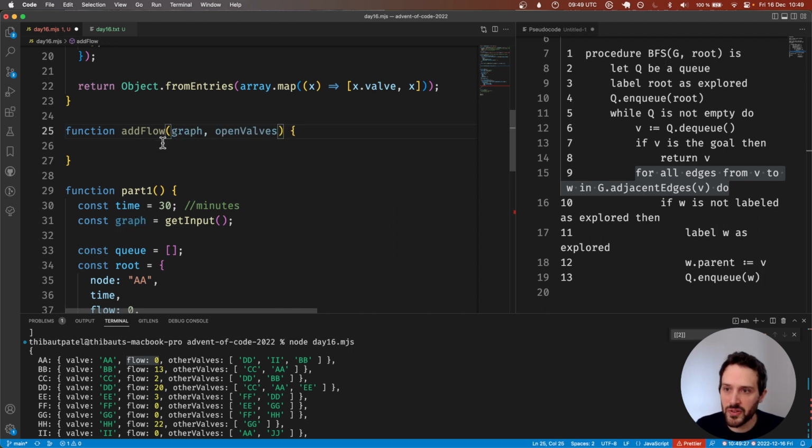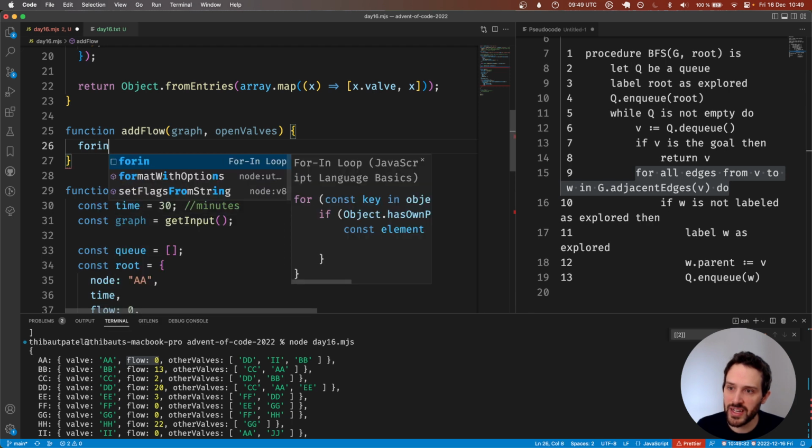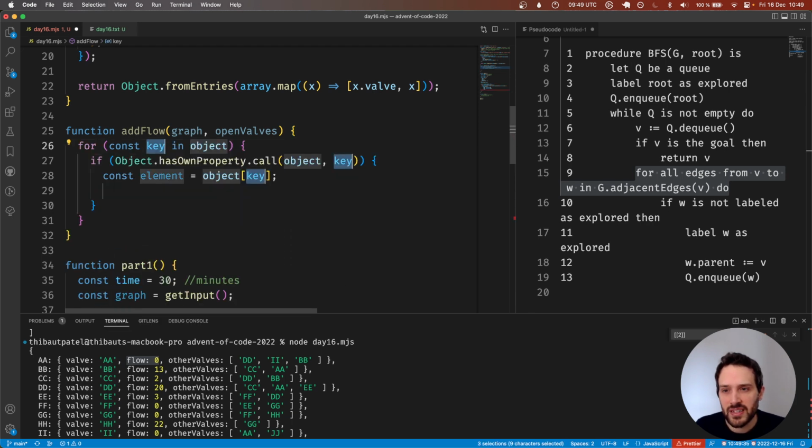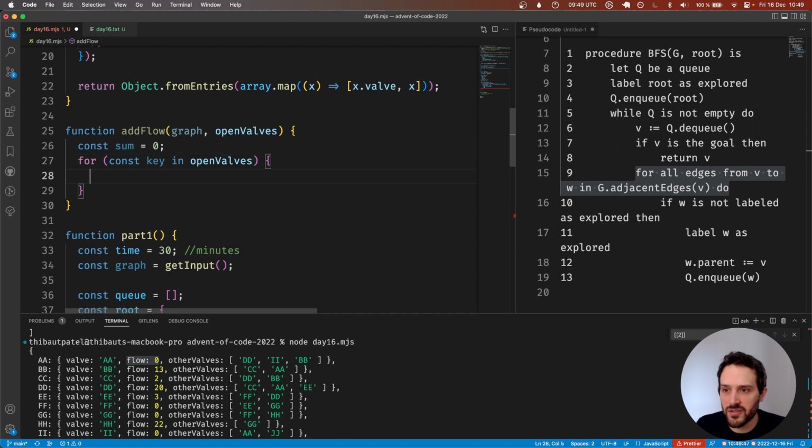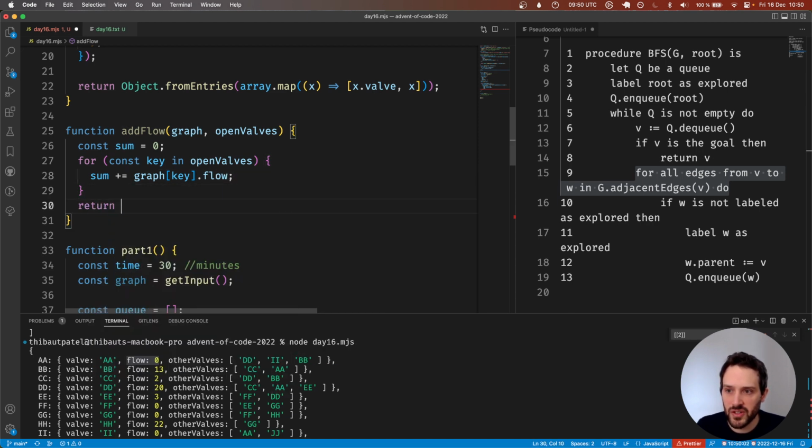So graph and open valves. Here we go through for key in open valves. We need const sum equals 0, and then graph of key, sum plus equal graph.key.flow. Here we return the sum.